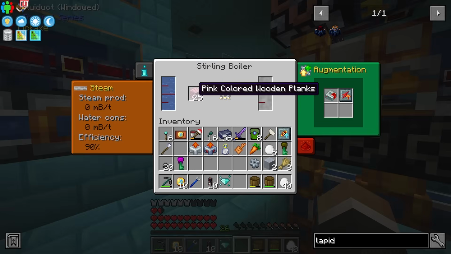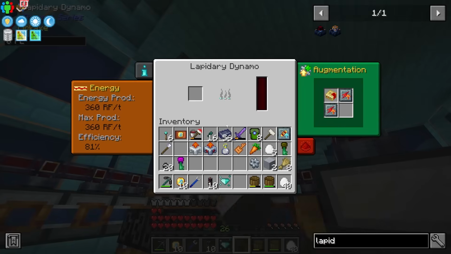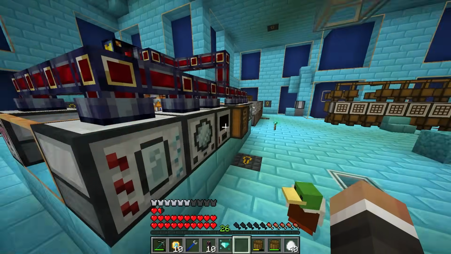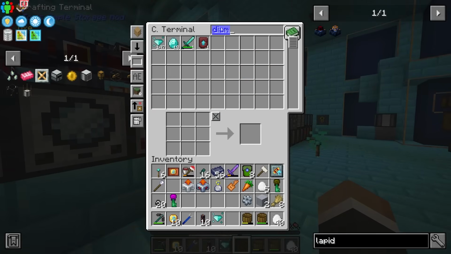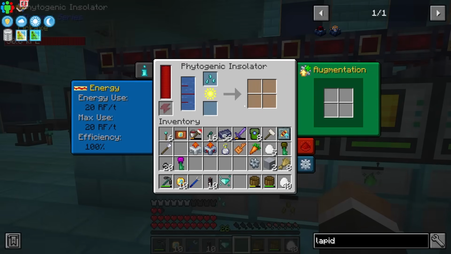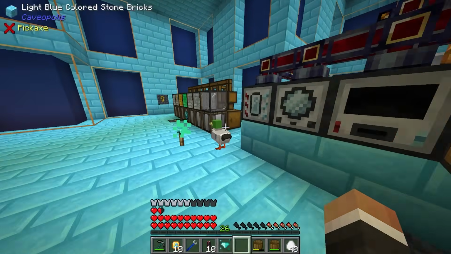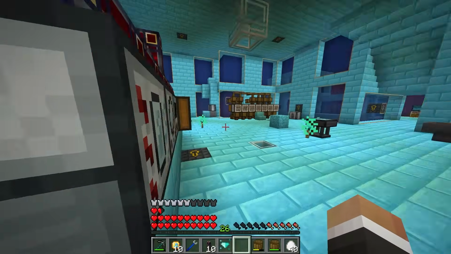But again, that's mostly just due to the fact that we're not making the wood fast enough. But outside of just throwing down a ton of botany pots, there's not really a lot that we can do there. But I think this should work fine. And as I said before, especially if we get a high tier integral component into this phytogenic insulator, something like a reinforced or maybe even a resonant integral component, we can start making these diamonds much, much faster and make sure that we're making them fast enough to keep up with the lapidary dynamo.